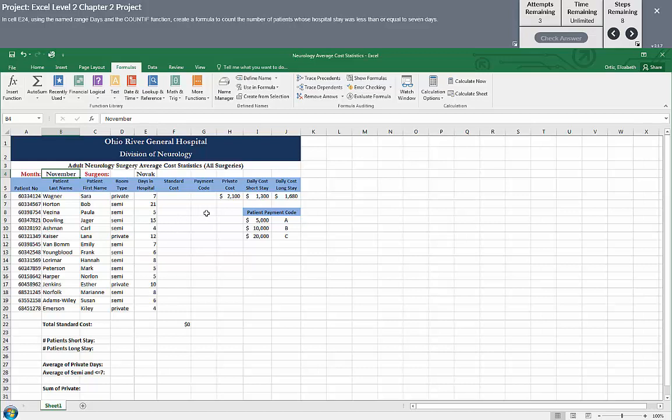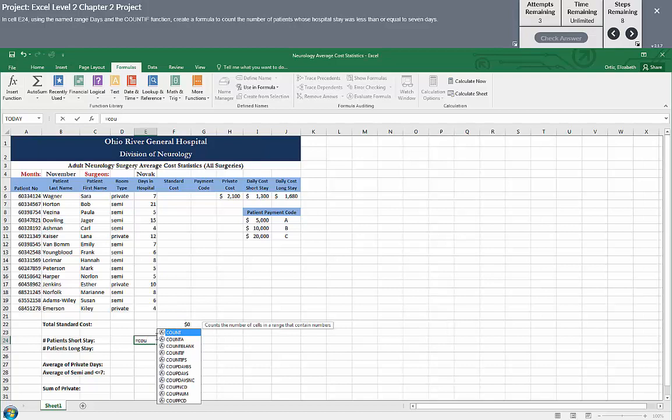Okay, so my first step is to click the E24 cell. This is where we need to type in the formula. We know by now that every formula starts with the equal sign. And for this exercise, we do know which function we need to use. When you start typing COUNTIF, you're going to see a drop-down menu of suggestions from Excel. Here, and this is a shortcut, you can continue typing it. I love shortcuts. So I'm going to double click. Not only is the function inserted in my formula, but it's going to give you the format of the formula to minimize errors.